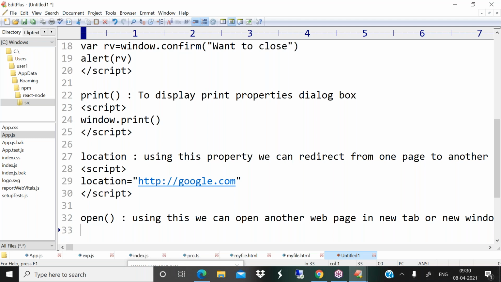This is very important. If you observe some websites, when you open the website, in another window advertisement related websites will open immediately. So at this point we are taking the support of this concept.